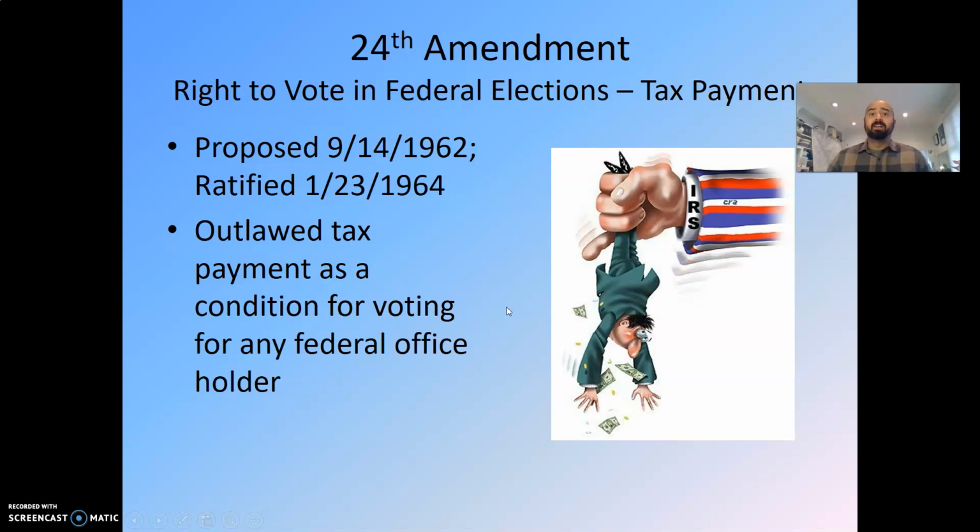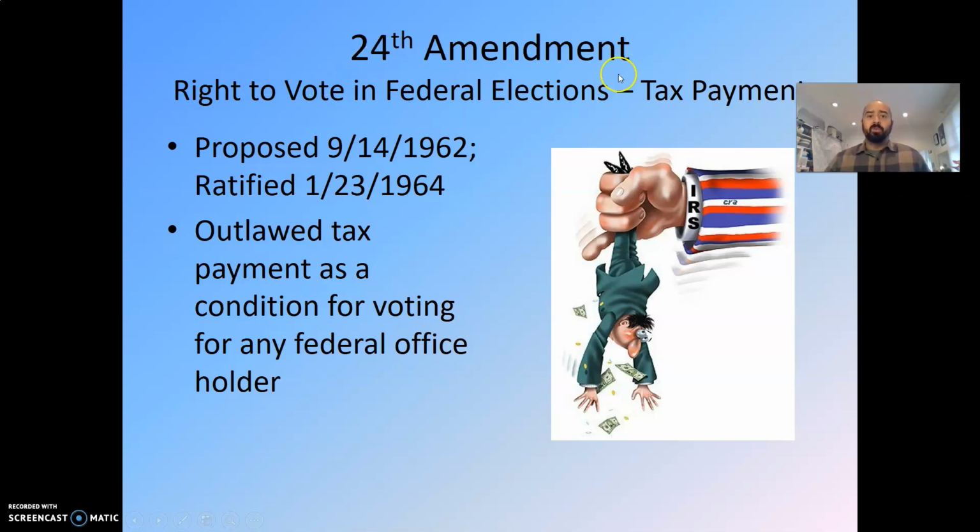24th Amendment eliminates poll taxes. If you remember, I mentioned poll taxes a couple minutes ago with the 15th Amendment, how they were still able to prevent African Americans from being able to vote, basically by saying you had to pay in order to vote. It was a way to prevent poor people from being able to vote.